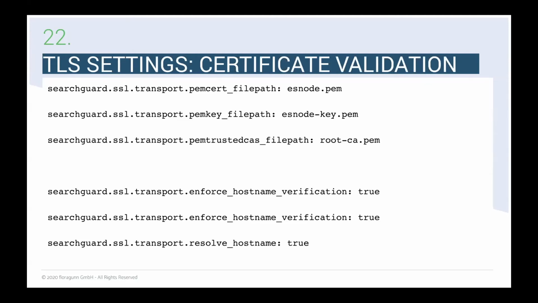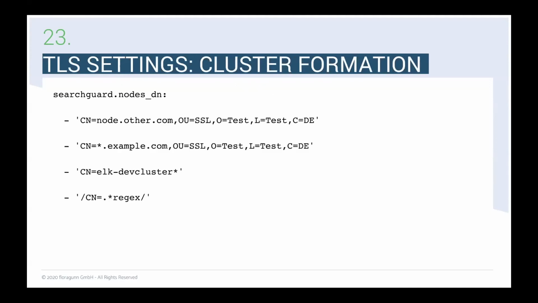So even if someone tries to attack your installation and tries to spoof a certificate, even if this should succeed with hostname verification and DNS hostname resolving, an attacker would also need to get control over your DNS, for example, which is pretty hard at the same time. And we also control the cluster formation with TLS, which means only nodes which have a trusted TLS certificate are allowed to join the cluster.